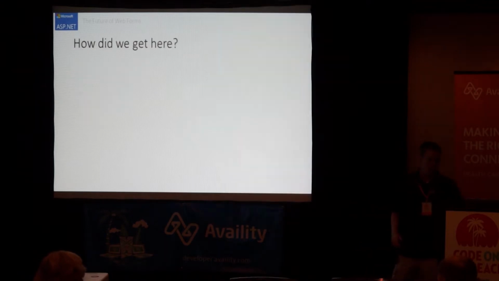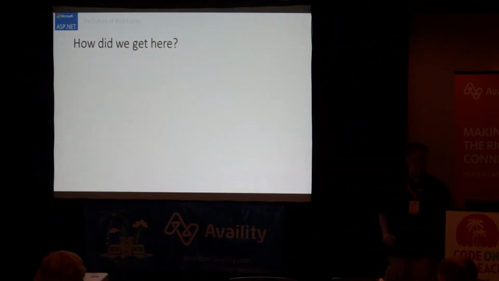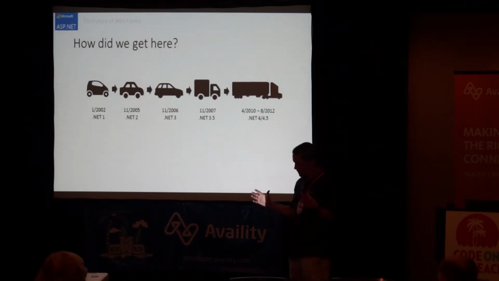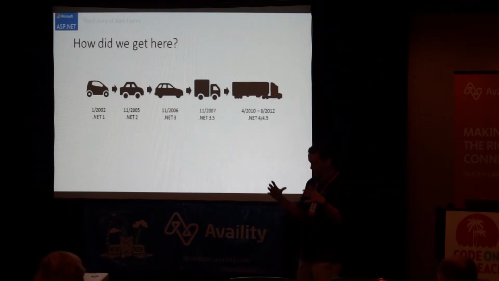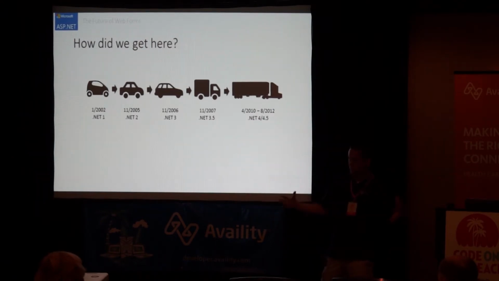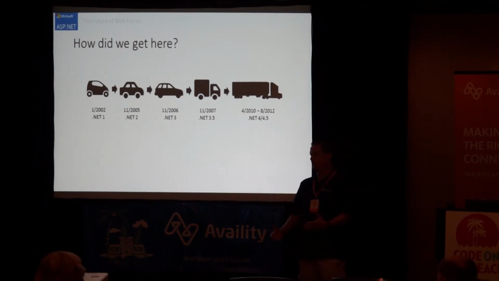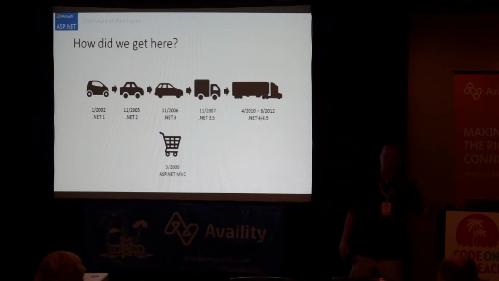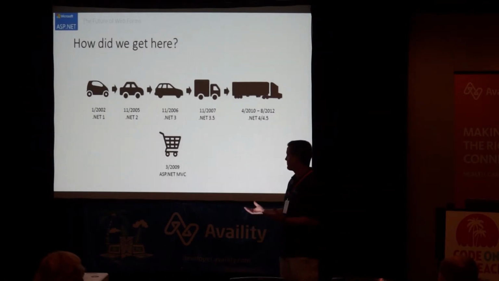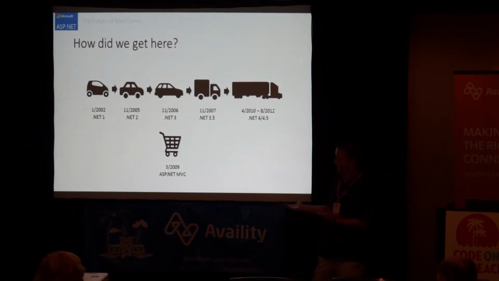So the first thing is, how do we get here? This is basically the history of .NET. They started out with .NET 1, and then they just kept getting a bigger car. Over the years, as everybody knows, it became this huge mammoth system of .NET 4 and 4.5, and that's what everybody hates, and they all went back down to the basics, which essentially hasn't changed much since 2009, which is ASP.NET MVC. This is really nothing new. Everybody knows this stuff, but in case you didn't, I figured I'd show it to you.